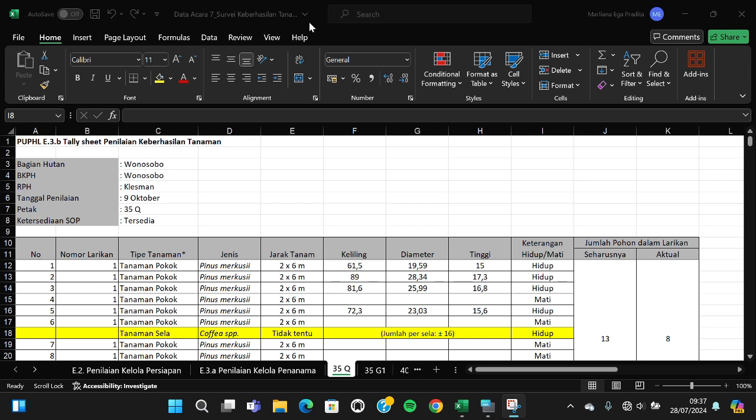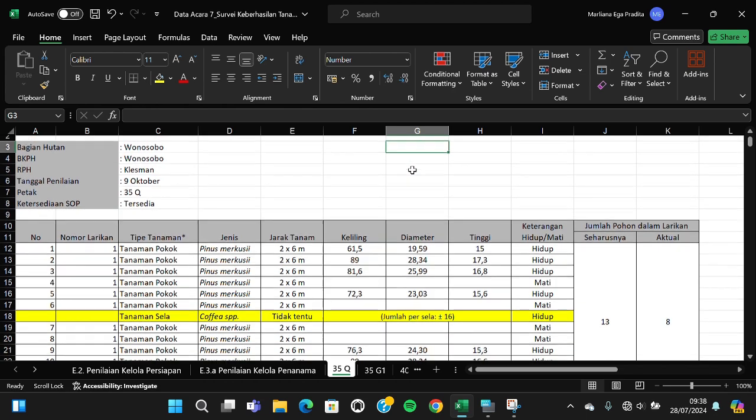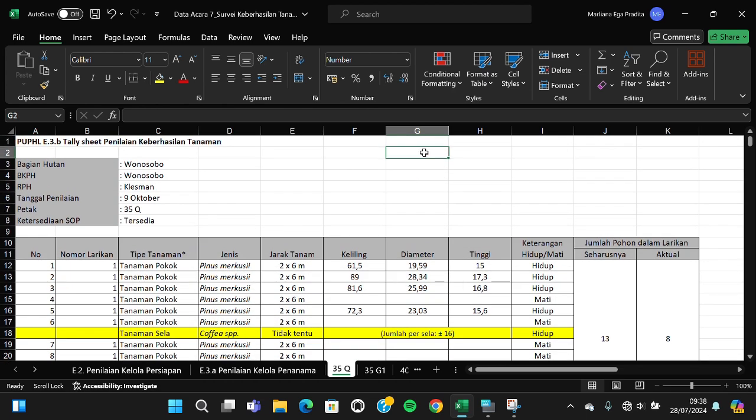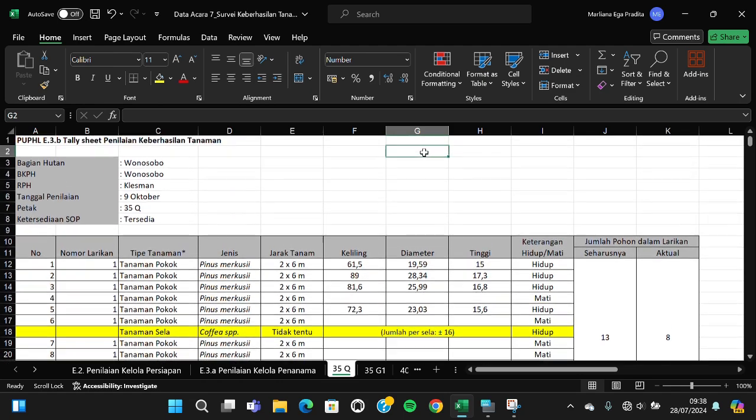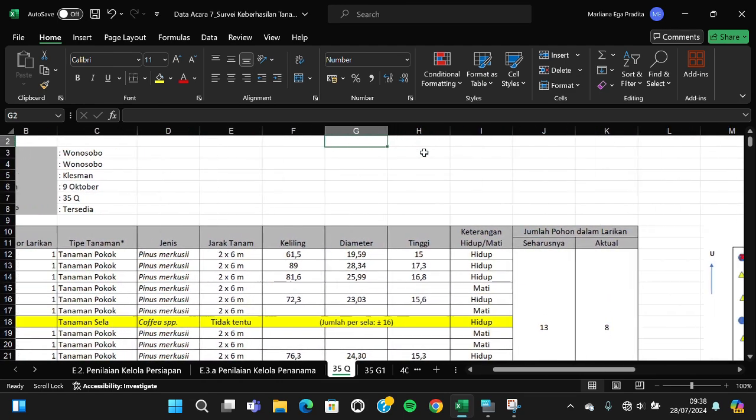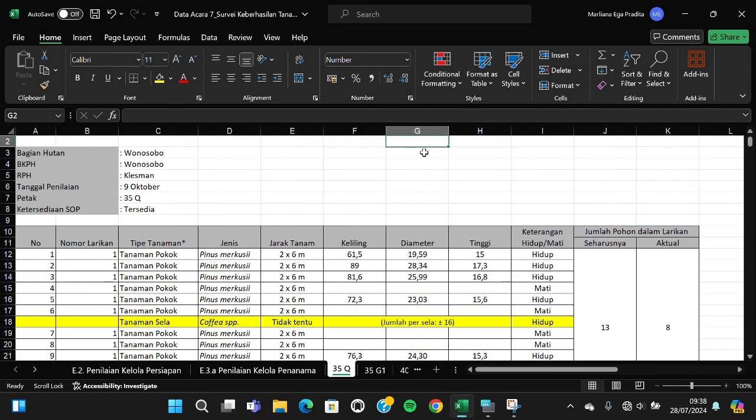In today's tutorial, I'm going to show you how you can disable scroll lock in Excel. Okay, let's get into it, guys. I have opened my Microsoft Excel document and I'm going to show you the problem I'm facing. As you can see, I cannot move from one cell to another using my arrow key. And I'm going to show you how we can fix this problem.